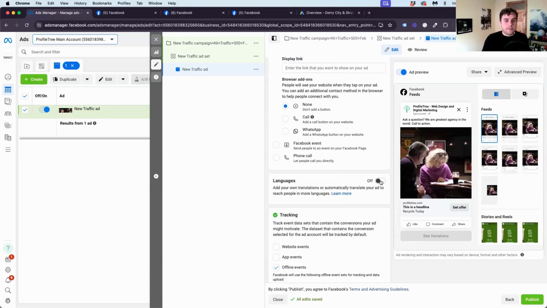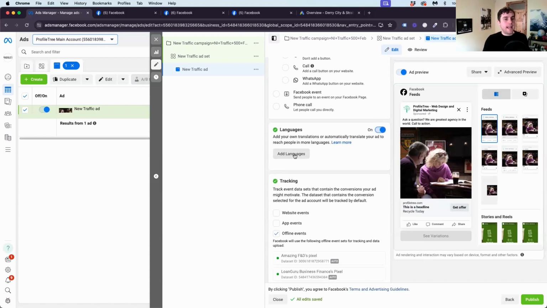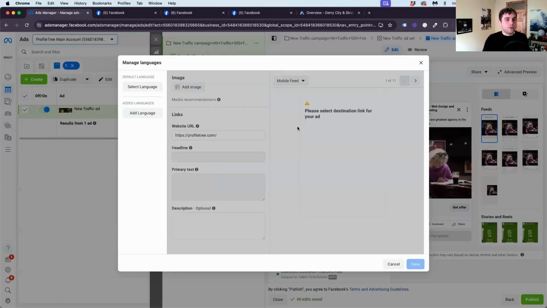You can have multiple different languages. So you can add a language, and what this will do is whatever the person's language is set on Facebook, it will show it in that language. So this is great because you can advertise to people who speak different languages in the same location. And it basically allows you to reach a whole demographic that you wouldn't typically reach because not everyone speaks English. So if you wanted to branch out to, let's see, Spain for some reason, you can then have ads that are running in Spanish and in English.